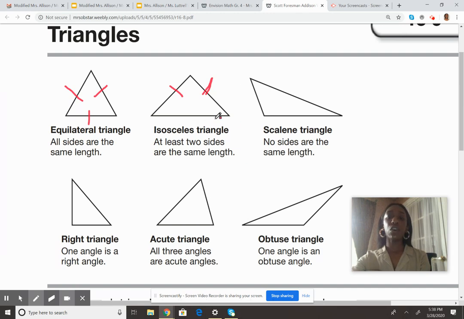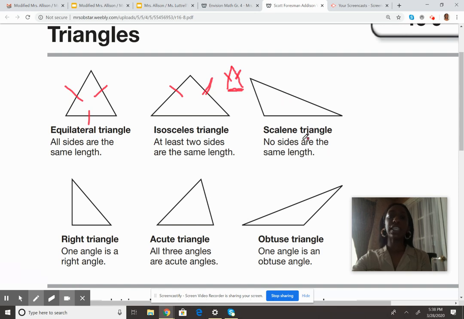We have seen a triangle while we were in class. We have seen a triangle that looks like this. My drawing is a little bit off, but we get the point. I know we have seen a triangle that looks like this. This is another example of an isosceles triangle, where these two sides are the same length. However, this bottom side is way shorter. So we cannot indicate that that's the same length. So we would call this triangle an isosceles triangle.